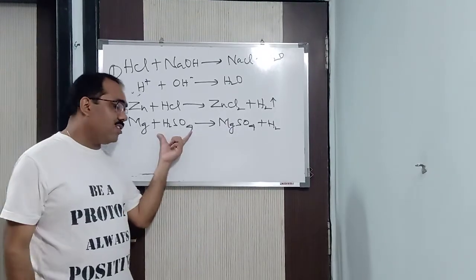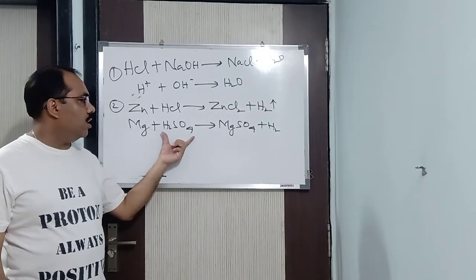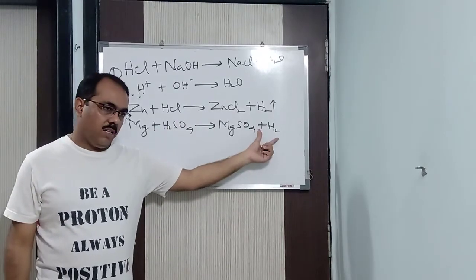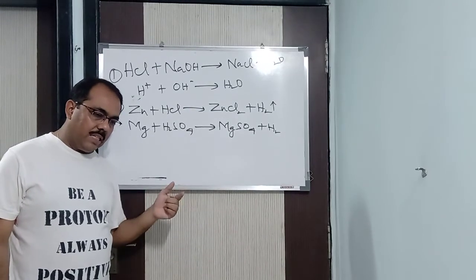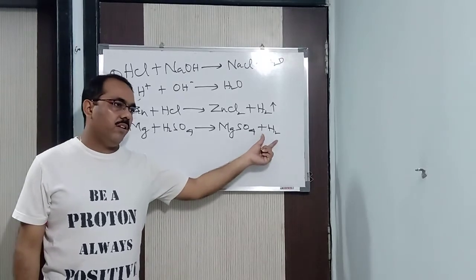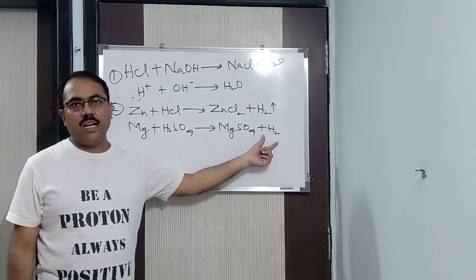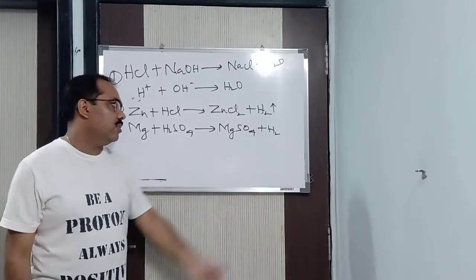This reaction also proves that acids are acidic in nature because acids liberate hydrogen gas. Suppose in the exam it asks you to prove that it is acidic in nature. How do we come to know? When it reacts with metals, it liberates hydrogen gas. The production of hydrogen gas proves that they are acidic in nature because they contain hydrogen.